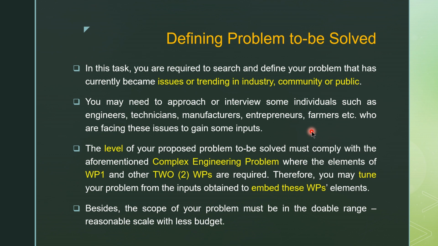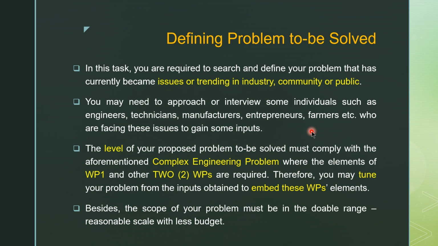For example, how to solve the problem of generating more PV. Like last semester, most of the students used the solar tracker, dual axis, single axis, in order to maximize. That is not a real industry problem, because that problem was already solved several years before. It's just a matter of technology, maybe using a different sensor, an ideal sensor, multiple sensors. That's the other thing. But that is not a problem anymore, it is solved already, because they came with the solar tracker, so problem solved. So please don't repeat that kind of mistake.